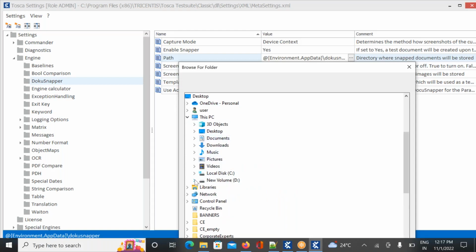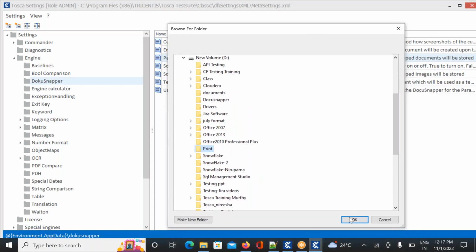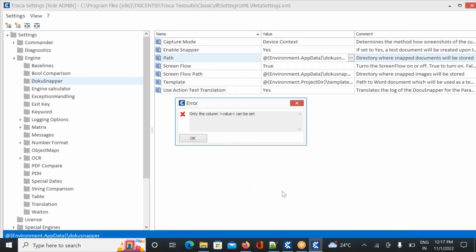I'm trying to change the path, guys, but it's not taking it here. Just I'm checking once again whether it takes the path or not. The column value can be set.